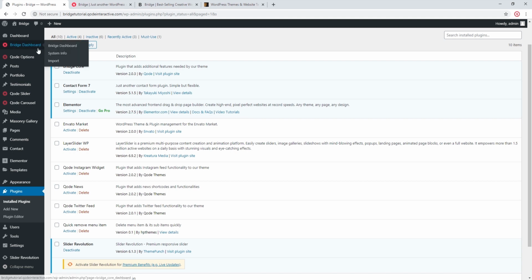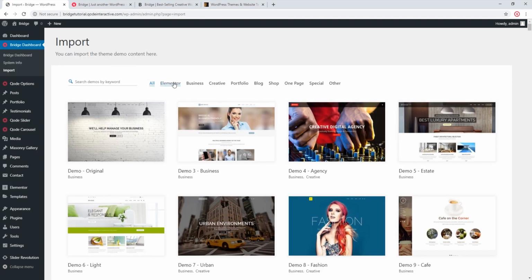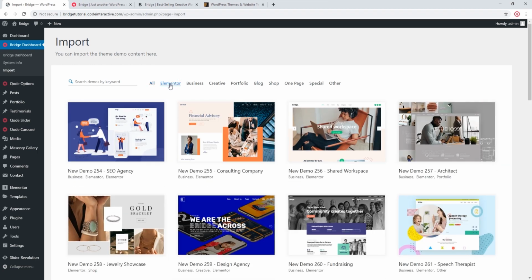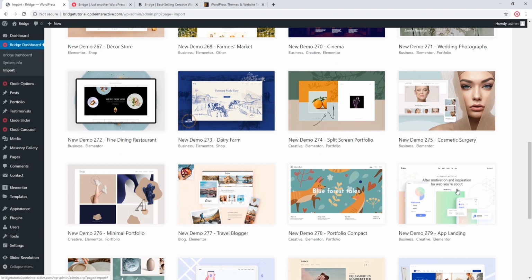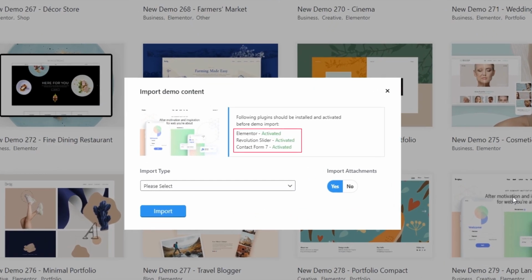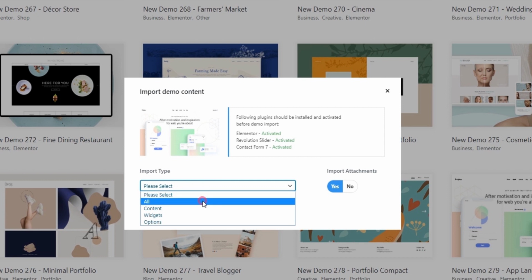Let's go back to Bridge Dashboard Import. Once again, I'm going to locate my demo. So now I see this message that's telling me that all the required plugins are activated, so that looks good. For import type, I'm going to choose all.